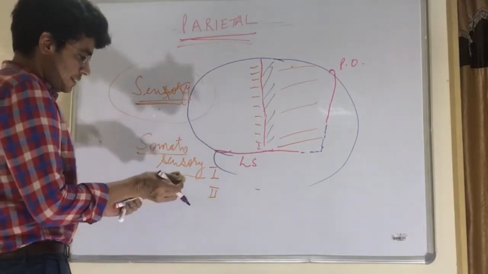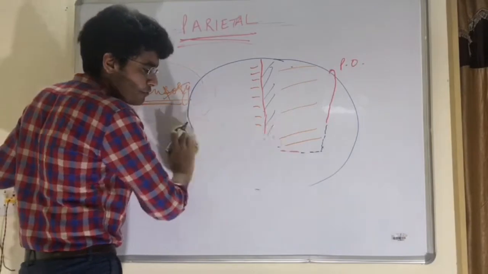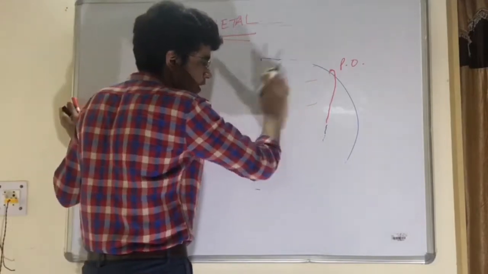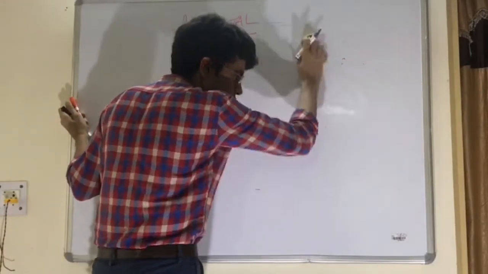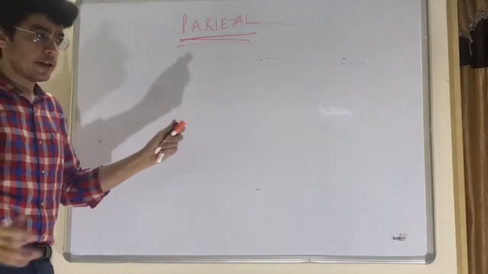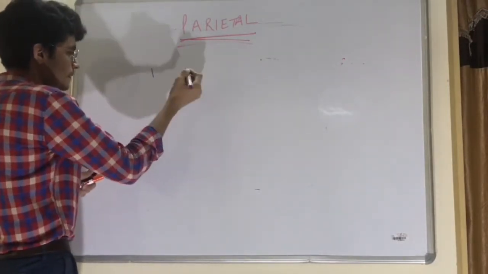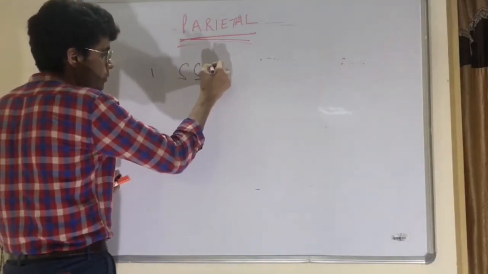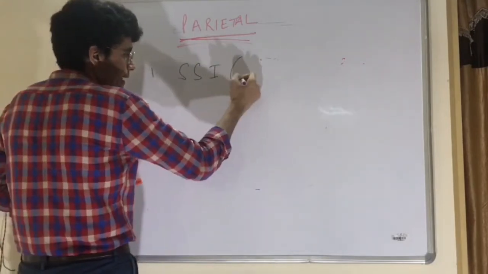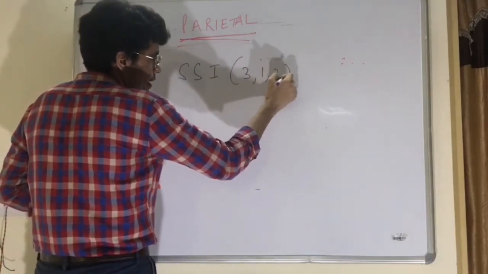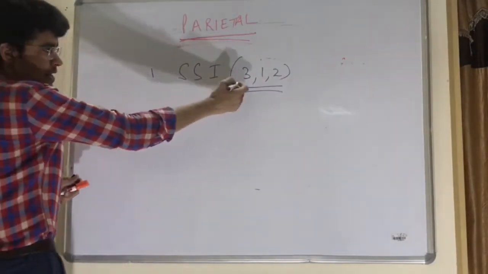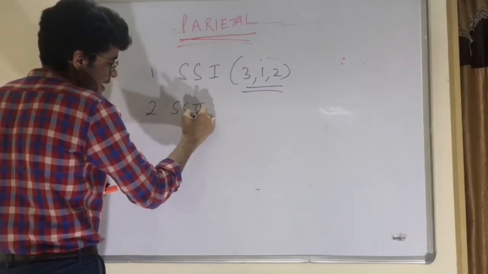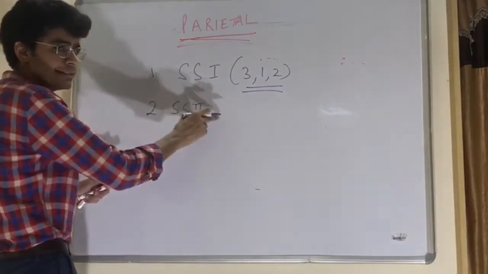Like we discussed the different areas of the frontal lobe based on the classification of the Brodmann areas, right? There were areas number 4, 6, 8, like the motor cortex, premotor cortex and frontal eye field. Similarly, in the parietal lobe, there is the primary sensory area. That is called somatosensory area number 1 or primary somatosensory area. It is represented by Brodmann areas number 3, 1 and 2. Then, next to it is somatosensory area number 2 or the secondary sensory area.